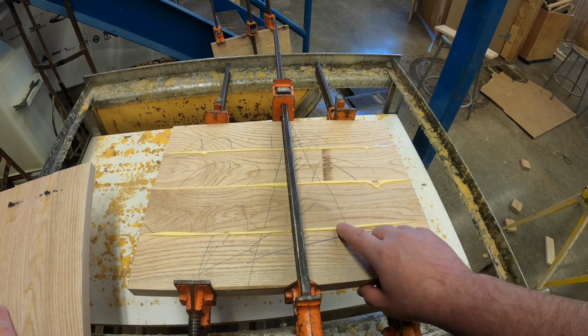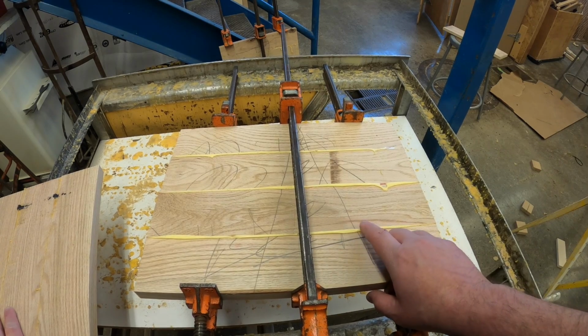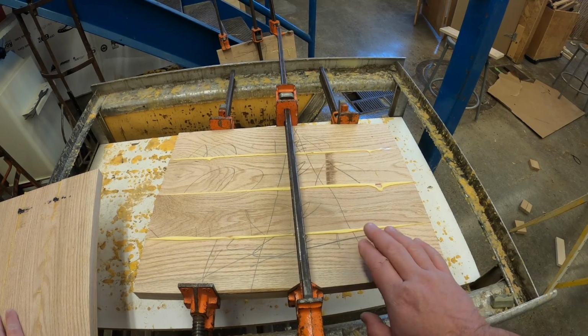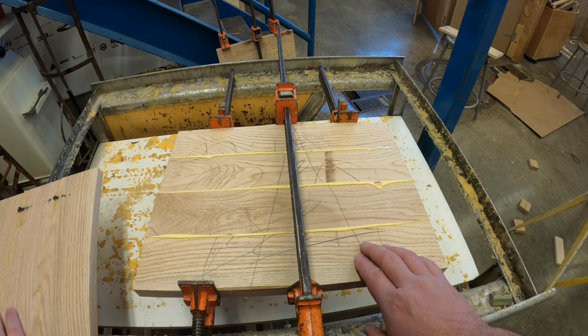And we can touch the glue bead joint here, and you can see that it's still liquid underneath that crusted over surface. So I would say this piece is not quite ready to remove from the clamps yet, so we would want to leave that alone.